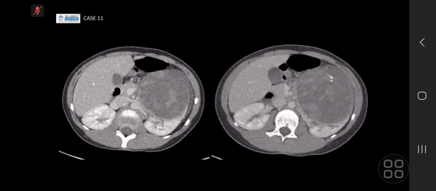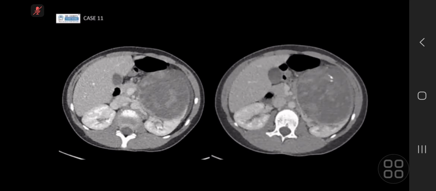Do you have other sections or? No, but this is all that you get. And I'll give you a bit of a history. So this is a teenager, about 12 years old, and came in with blunt abdominal trauma. I couldn't see any solid organ injury, any lacerations or contusions within the liver. No, I think the right kidney appears unremarkable.